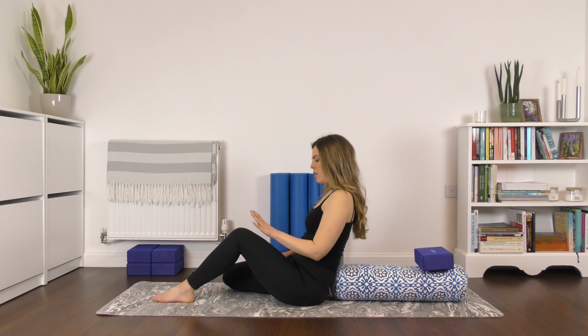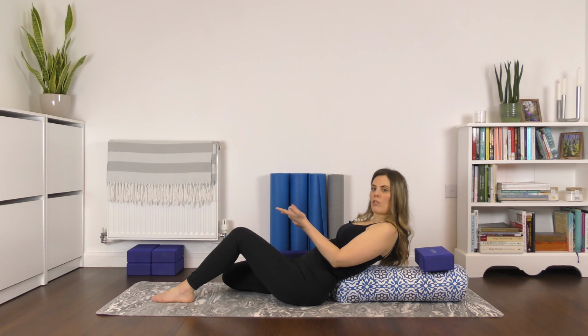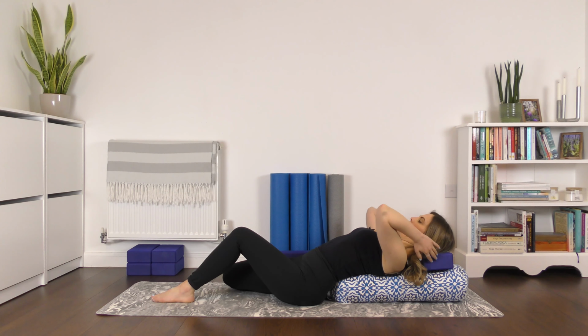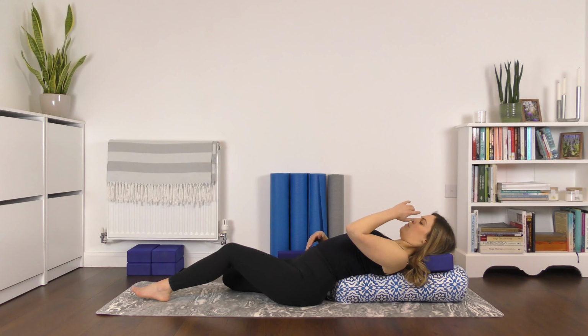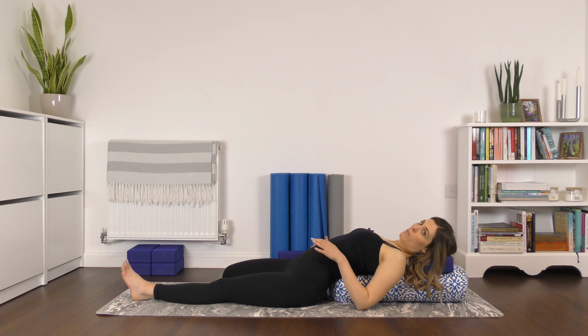Try to keep both sitting bones on the ground and then begin to lean back on this side. Actually, you can start with the knee bent and then when you come down, you can maybe straighten that knee. So find your block or your blanket under the head. Obviously, always option to stay upright as well. And then maybe straighten the left knee down. Same amount of time on this side.